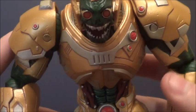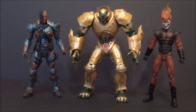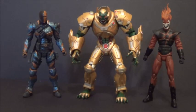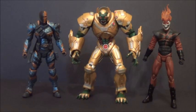So now let's get into some size comparisons. First up, here's the Parademon Grunt with some other DC Direct figures, newer DC Direct figures. Here on the left we have the Arkham Origins Deathstroke, or I use him as an Arrow Deathstroke mostly, but Arkham Origins Deathstroke. I think they scale up well together.